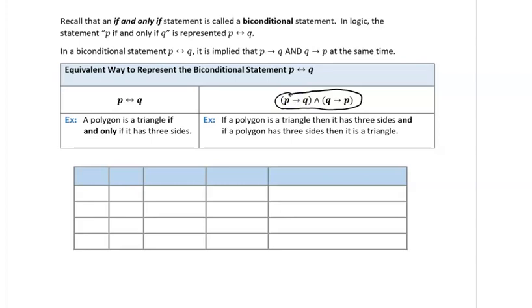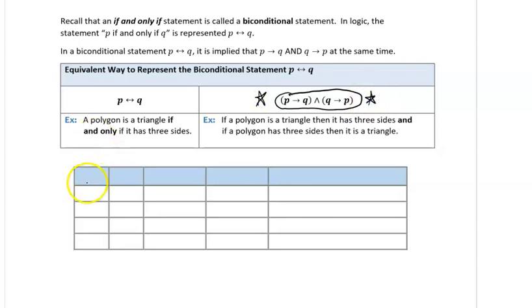The main goal of this video is to create a basic truth table for the biconditional statement P if and only if Q. We can use this equivalent way to represent that biconditional statement using the conjunction of two conditional statements in order to get that truth table that we're searching for. So we're going to make a truth table for this statement here.